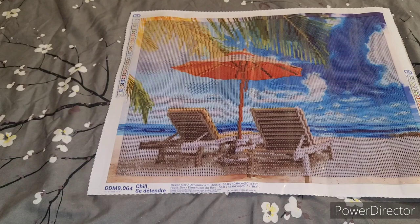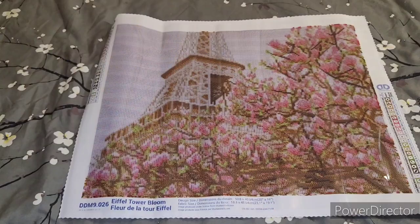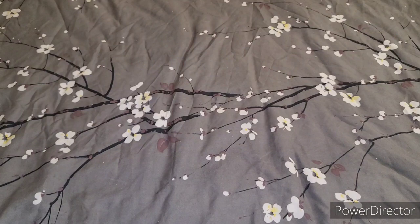I got this one — I love the beach. The beach is my go-to place; I go year-round in gloves, winter boots, winter coat, scarf — I don't care! I also got this one, and this one. Those four are the ones I got in Florida. This one is a partial — the sky is not drilled, just the water at the bottom and the skyline with all the buildings drilled.